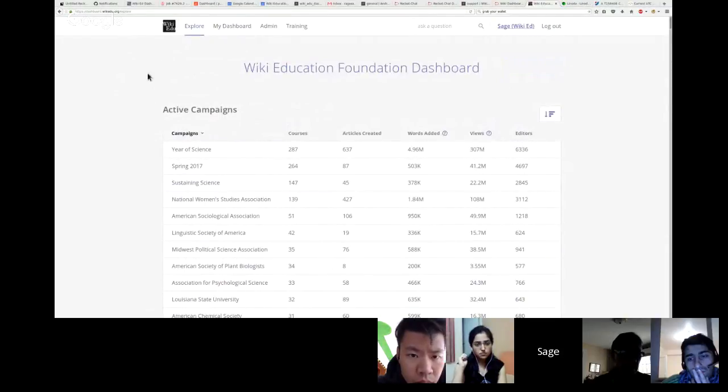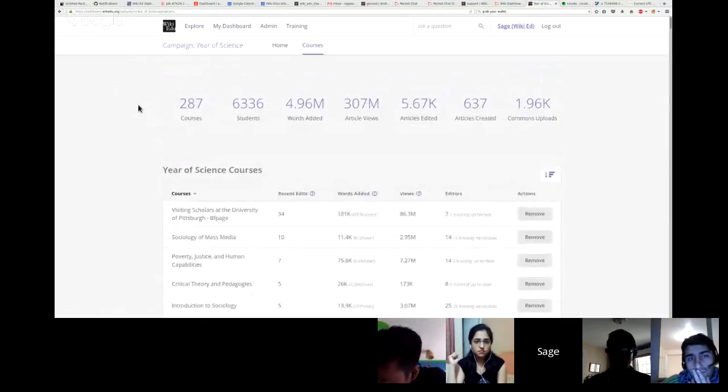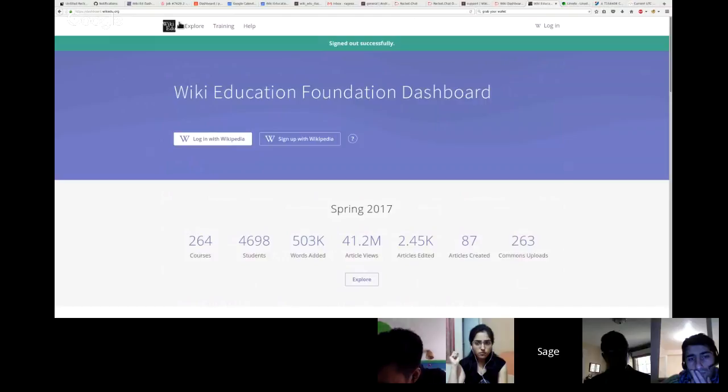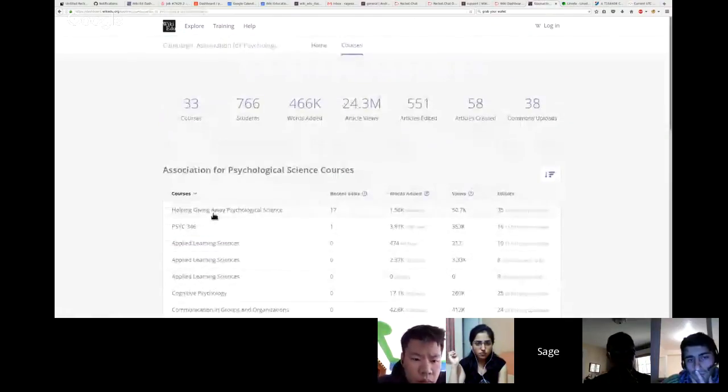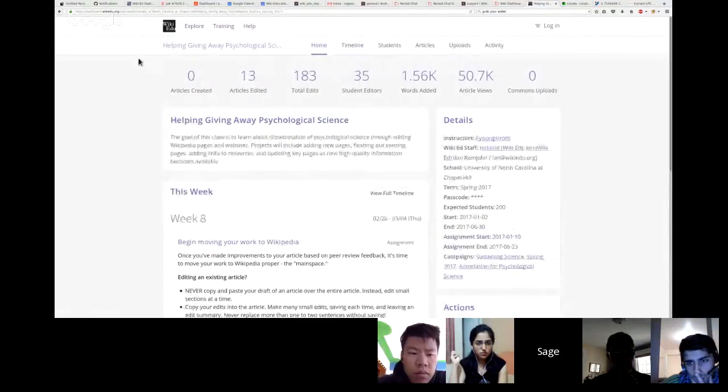The way that it works is that it helps college professors run assignments in their classes where their students edit Wikipedia articles. So instead of writing a term paper, they'll write Wikipedia articles. And so it offers a lot of tools around helping students get started, walking them through training so that they can figure out the basics of Wikipedia without getting confused, and also tools for the instructor to plan out and scaffold their whole assignment.